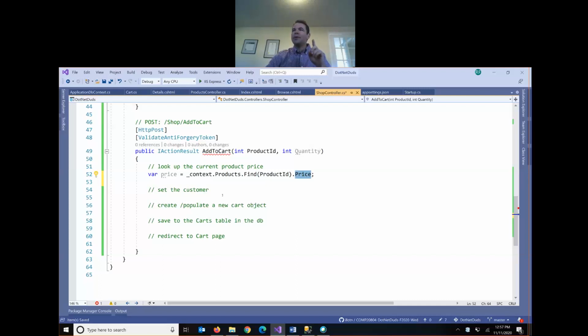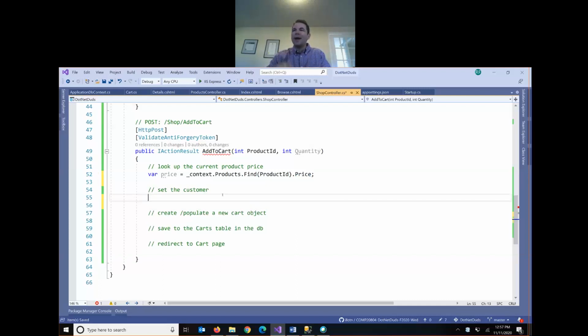The customer part's going to be a bit tricky, so we're going to come back to this one in a bit. I'll just create a variable called customer ID. For the moment, I'm just going to hard code this as a string. We'll deal with the customer ID after. Let's get the ability to save to the database first, and then we'll deal with the customer ID because there's some extra logic here that's going to be a bit tricky.